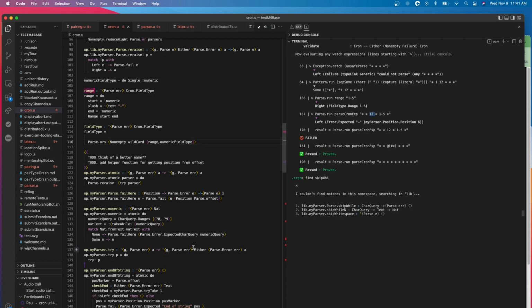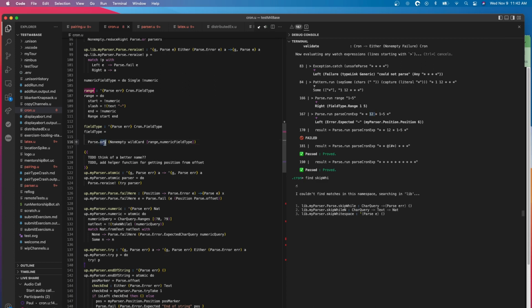And this parser library doesn't do any backtracking unless you tell it to. So what's happening is the range parser is consuming one token, the number that starts the range, and it's like, great, I'm in this branch, I'm committed to it, and it does not allow backtracking because you haven't said that's what you want.